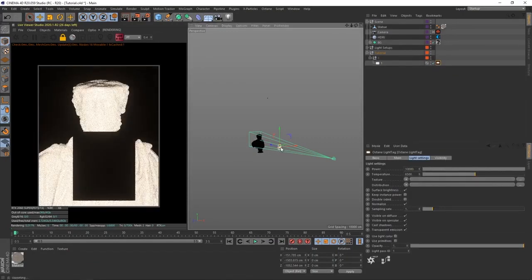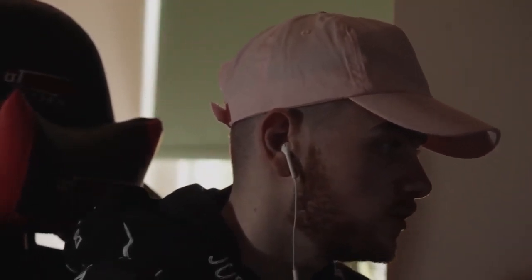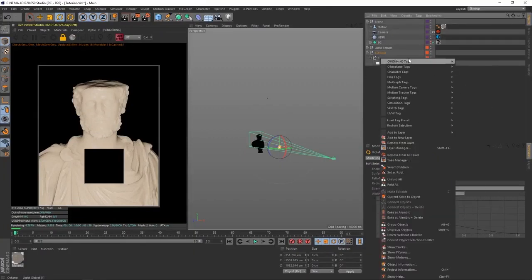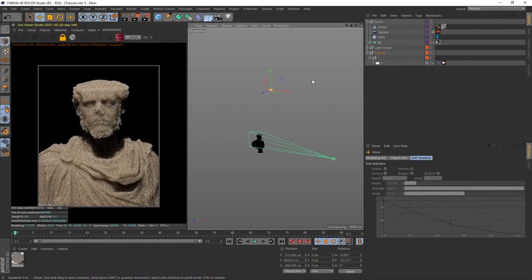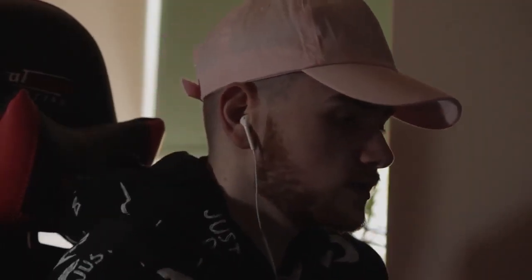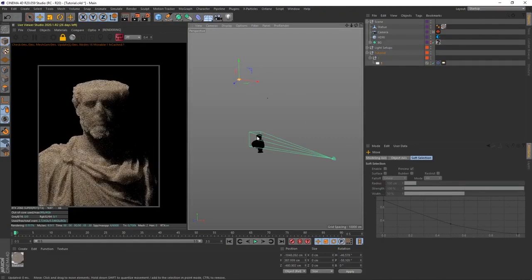Now, of course, you should know the smaller your light source, the sharper the shadows. And the further away it is, the sharper the shadows; the closer it is and the bigger it is, the softer they are. So we're going to abuse that. And I'm going to put a target on the light. If you don't use targets with your lights, it might be something you want to start doing, because then you can just drag the light around and it's always pointing at your subject, and it speeds up your workflow because it stops you from having to grab the light and turn it and follow it, and then it's never exactly pointing. So it's not something I do all the time because I'm lazy, but I'm sure it saves you a lot of time in the long run.